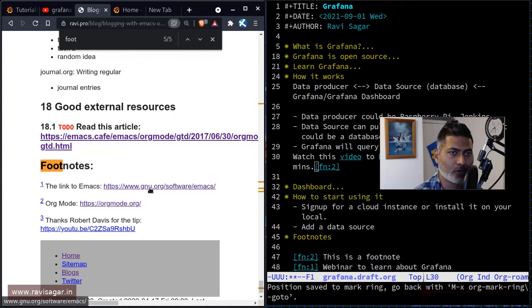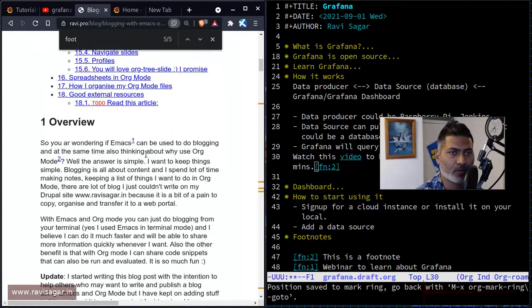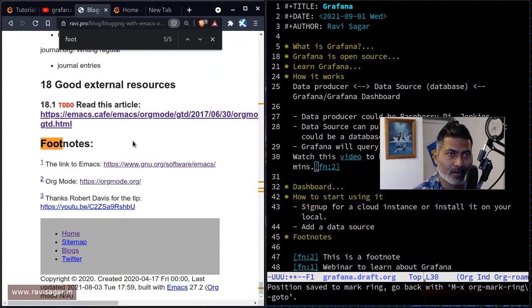And if you click on, let us say this particular 1, 2, 3, these are of course my footnotes, but let us say I'm reading this particular document, and you're wondering, by the way, there is a spelling mistake, which I think I should fix. So you're wondering if Emacs can be used to do blah, blah, blah. If there's a footnote and I click on it, I'll be taken to the footnote. So these are the amazing things that you can do with the org mode.